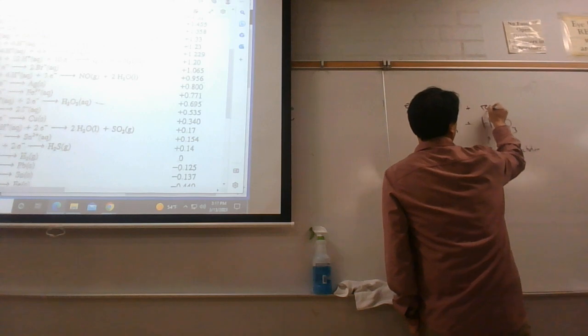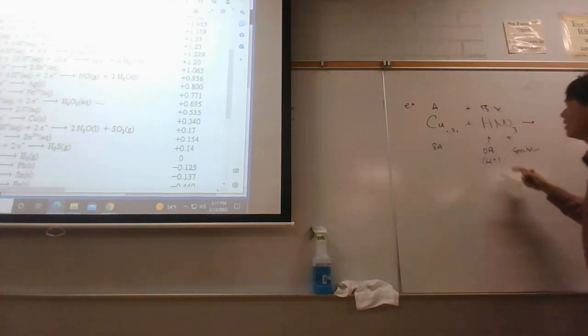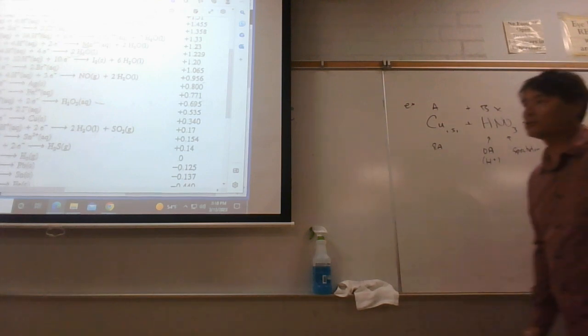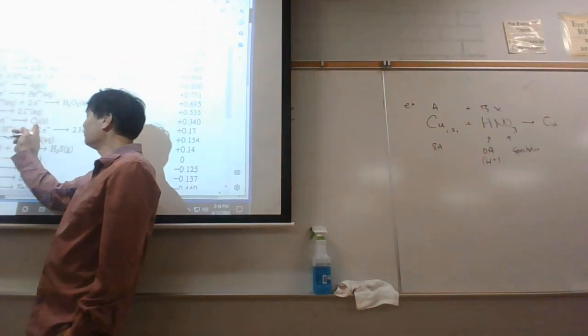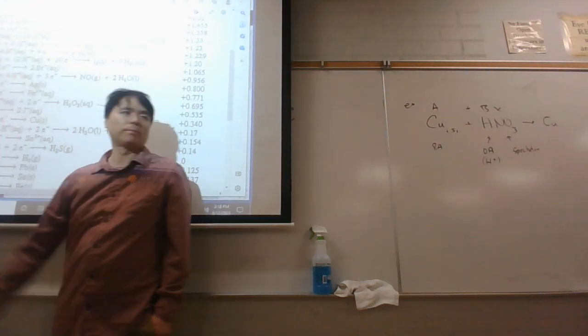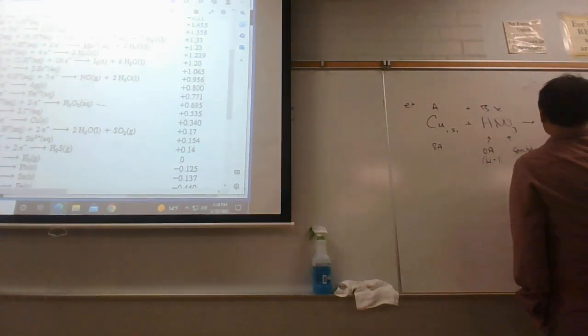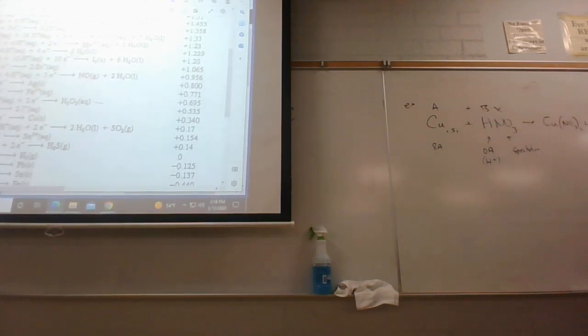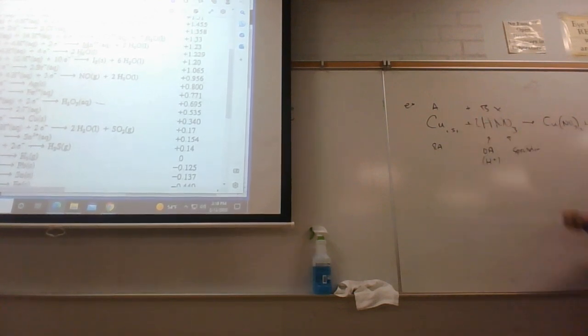A plus BX yields, okay, we're going to form what? Copper. Now, copper has two common charges. What are they? Copper plus 1, plus 2. What's more common, +1 copper or +2 copper? It turns out +2 copper is more common. If you look at copper here, the only ion it forms is copper 2. And so if we form copper 2, we'll need 2 nitrates to balance it. And what else? And hydrogen. To balance this, I'll need 2 nitric acids.